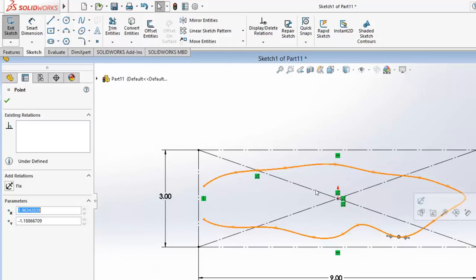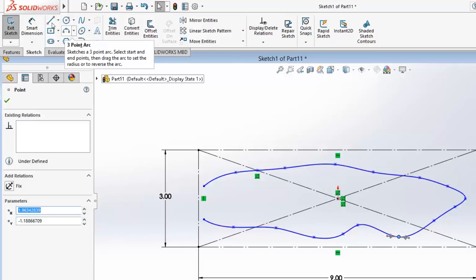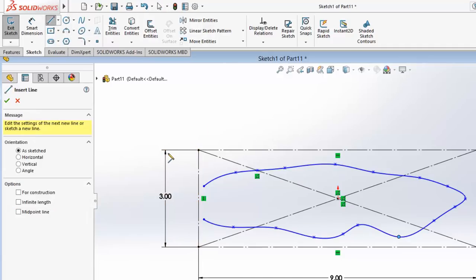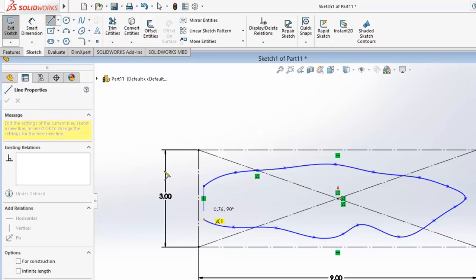So whatever shape you decide to draw, whether it's a lightning bolt shape with these straight lines, or if you use arcs or slot tools or splines, whatever you want to do, it has to fit horizontally inside of this rectangle outline. Once we have that, you are going to be using the straight line tool to create a straight line along the bottom, what will be the bottom of your wind turbine blade.